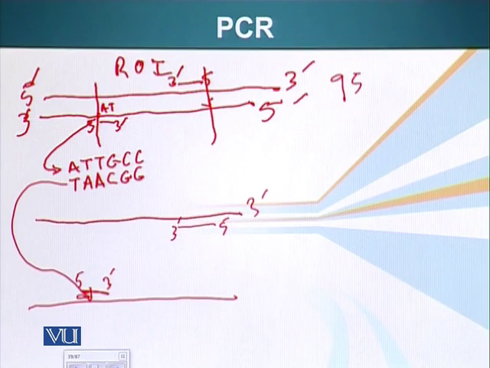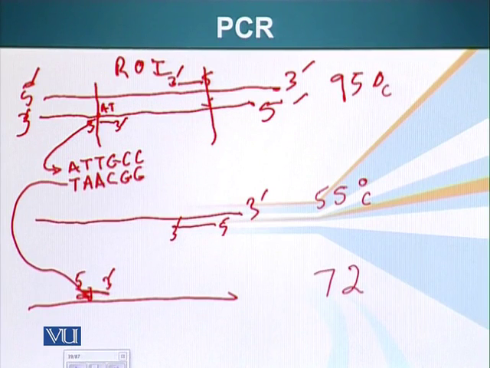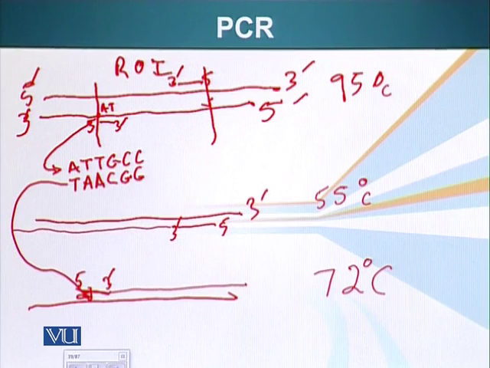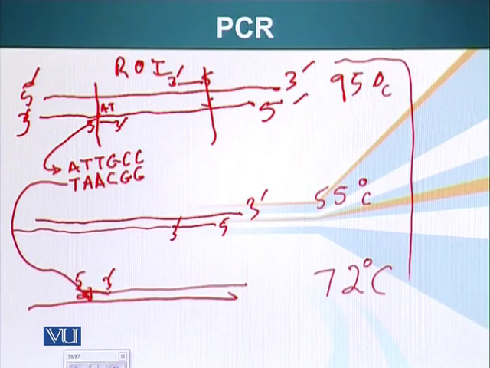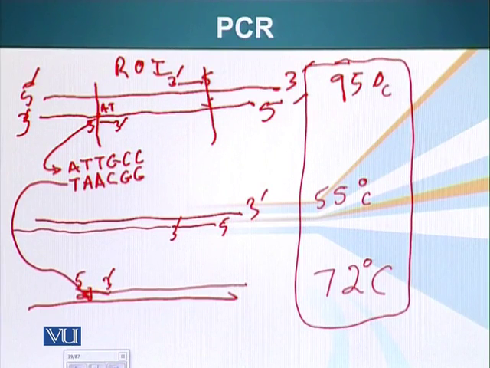Say this temperature is about 95 degrees Celsius. This temperature is generally about 55 degrees Celsius. Now we will again heat our reaction mixture. We are heating because the enzyme we are using in our PCR mixture is more efficient at a higher temperature, about 72 degrees centigrade. When we raise the temperature, this enzyme becomes active and starts extending this fragment in this direction, and it will extend the other fragment in this direction. So this is one step of PCR, which is repeated several times, and this one step is basically 3 temperatures that we have exposed our DNA to: 95, 55 and 72.